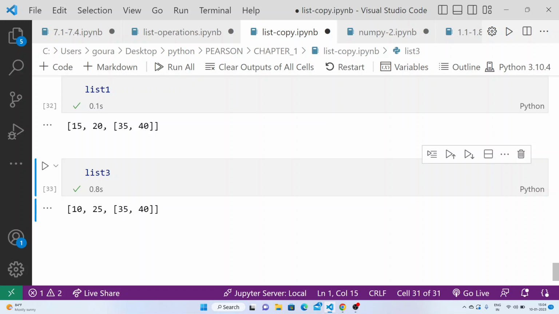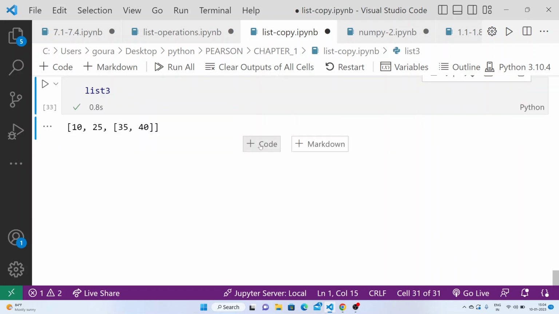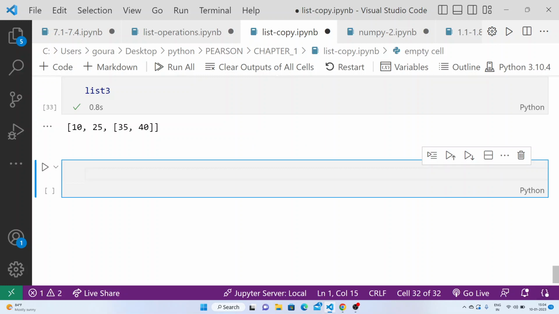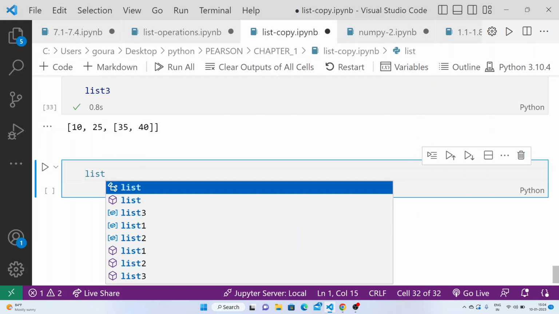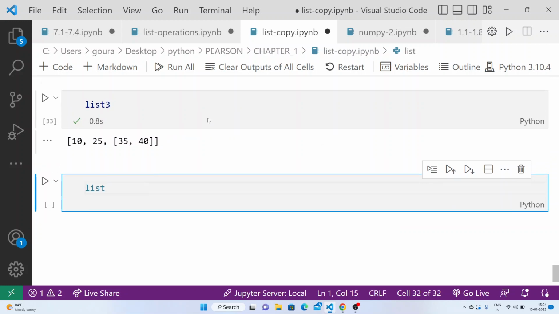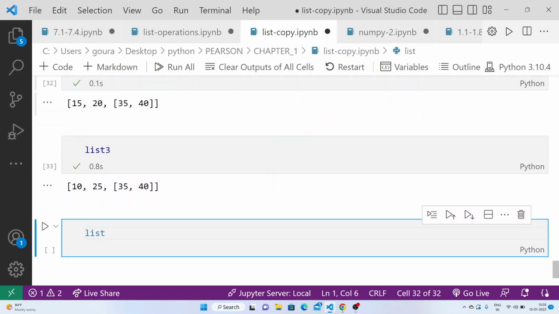I think you understood. So in a similar fashion, even if you make a change with the copy of this list, that is list 3 of 2 of 1, that is 40, I just wanted to make it 45. As of now, list 3 of 2 of 1 is the same as list 1 of 2 of 1.